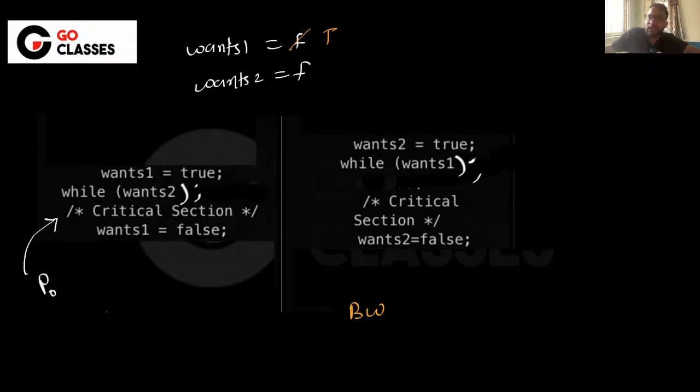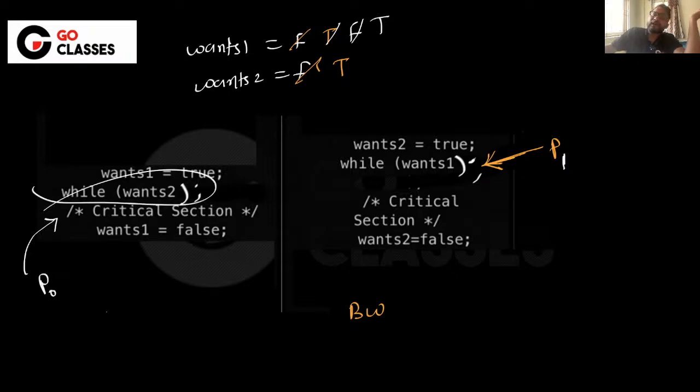Now make one of the processes wait in the entry section, which means P2 is here. If P2 is here, then its want must also be true now, right? This is the initial setup for the bounded waiting, or P2 or P0, P1, whatever you want to say. Now what you need to check, very simple, is whether P0 can exit, which means it will make its want false, and can re-enter, it will make it true, and then it will execute this wants2. Since wants2 is true, it will get stuck here. It cannot exit and re-enter. Since it cannot exit and re-enter, that's why bounded waiting is also satisfied, right? So bounded waiting is very easy to check.